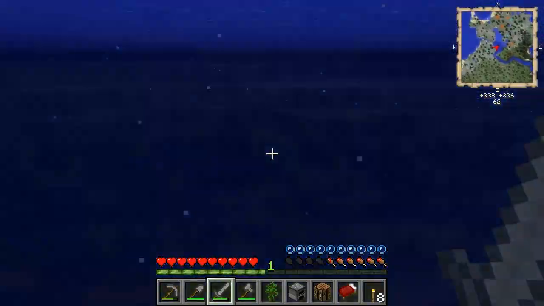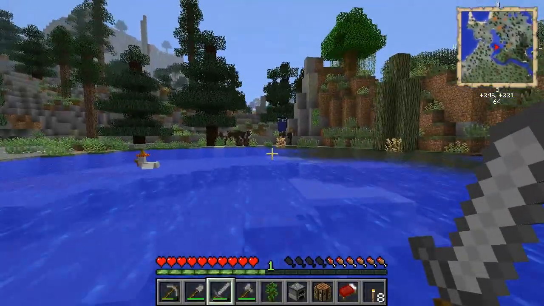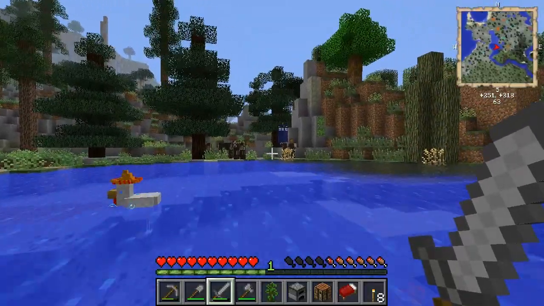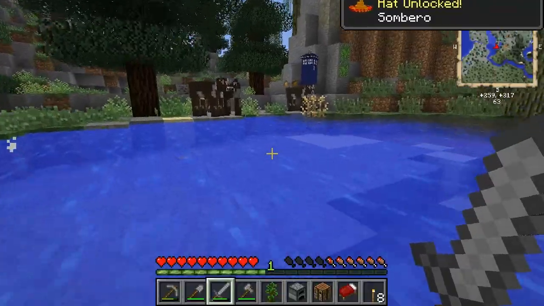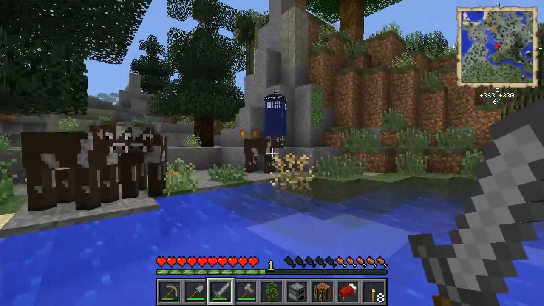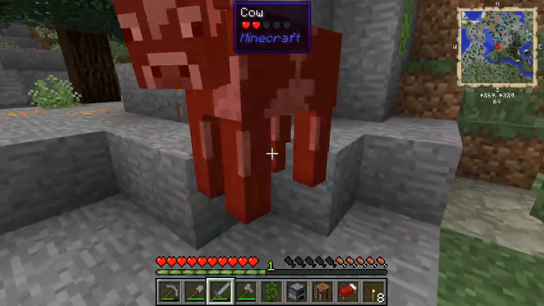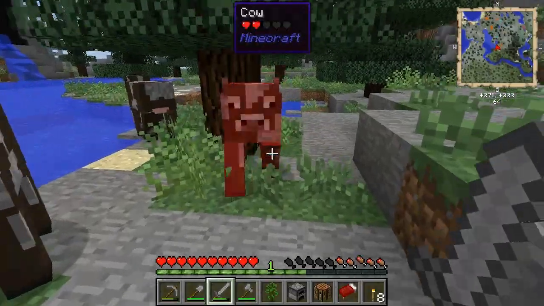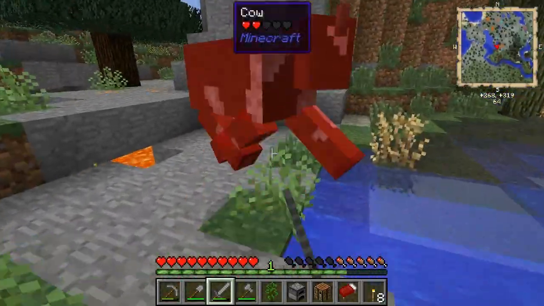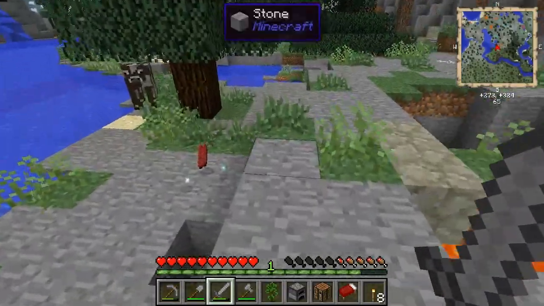Oh, there's some more stuff. And another chicken with another hat. I want your hat, Mr. Chicken. What's that? It looks like a phone booth or something. Oh, that's a cow that's got a phone booth on his head. It's a police phone booth. Hello, can I have your phone booth hat? Oh, it's a TARDIS, of course. That's from the Doctor Who series. That's what he travels around in, I think. He's a Time Lord.